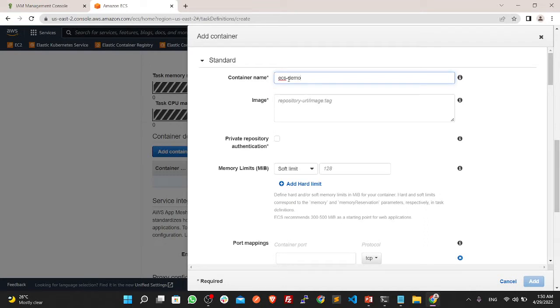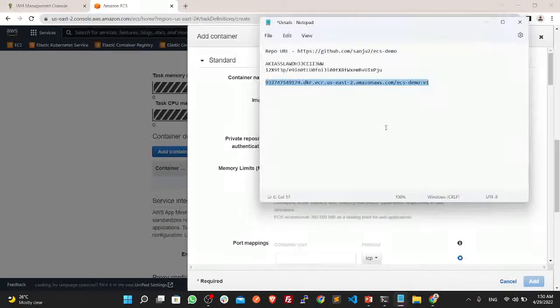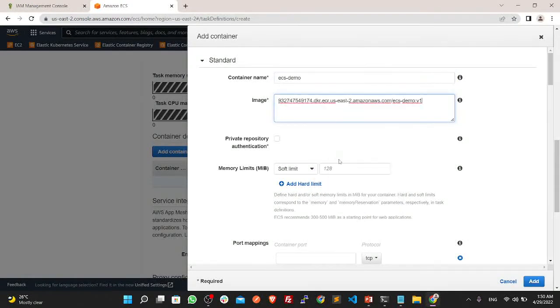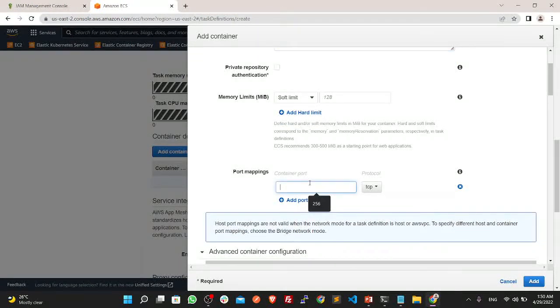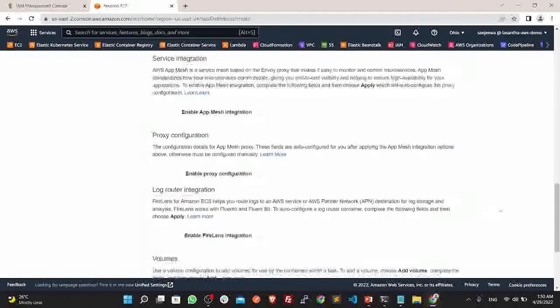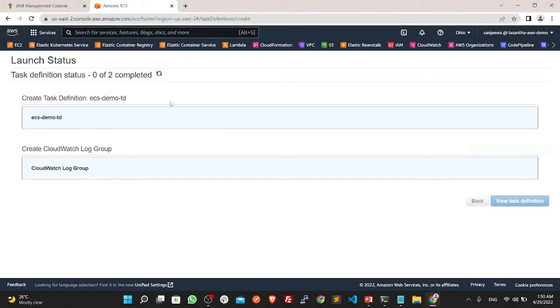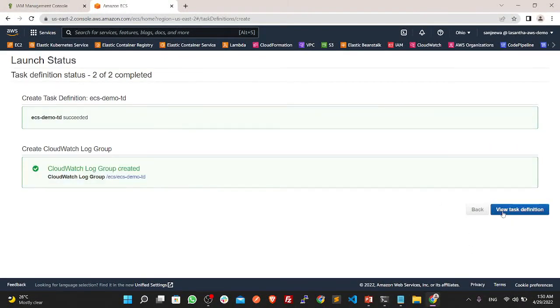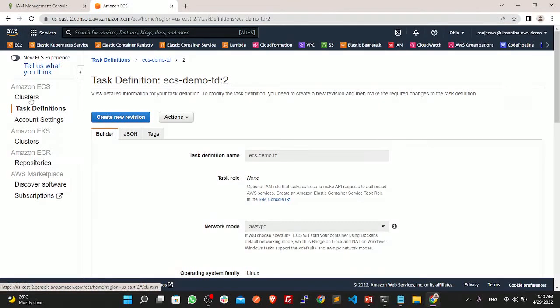I add ECS demo and paste the previously copied image URL, and add the port. I think it's port 80 HTTP, and hit add container, and next hit the create button. I think our task definition is successfully created.